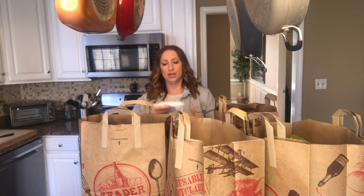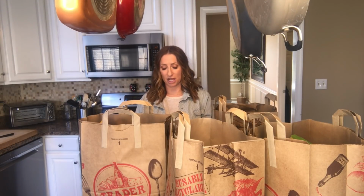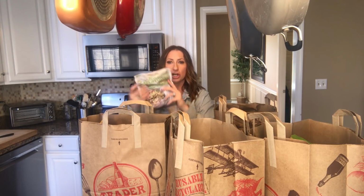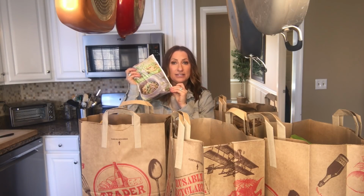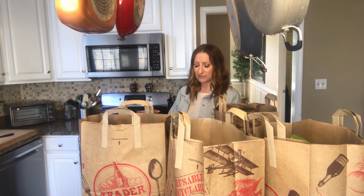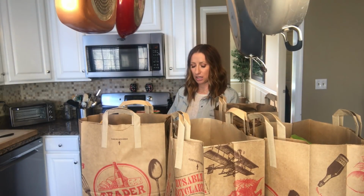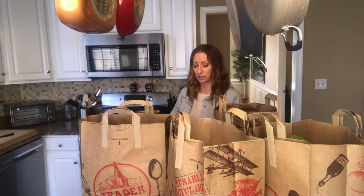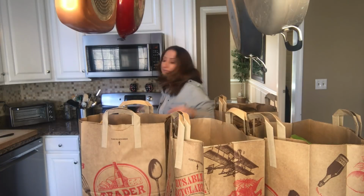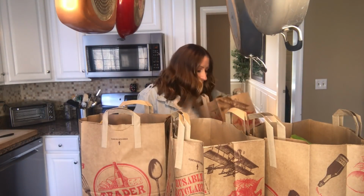What's next? They're fried or riced cauliflower stir fry. We got this last time. Green peas, red peppers, grilled corn, tamarind, spring onions, sesame oil, and ginger. It is basically a fried rice all together. You just have to heat it up. Oh, here, I'll tell you. 50 calories per serving, 4.5 servings per container, 1 cup, 7 grams of carbs and 3 grams of sugar. Not bad. Oh, okay, that's 1 bag.